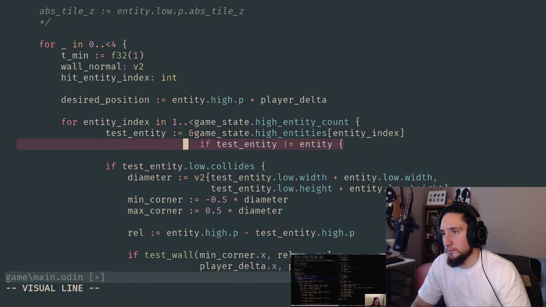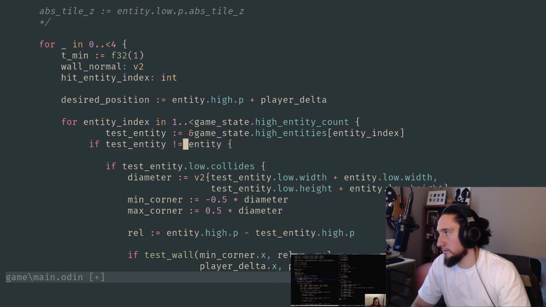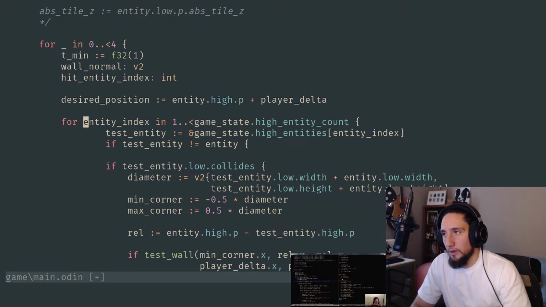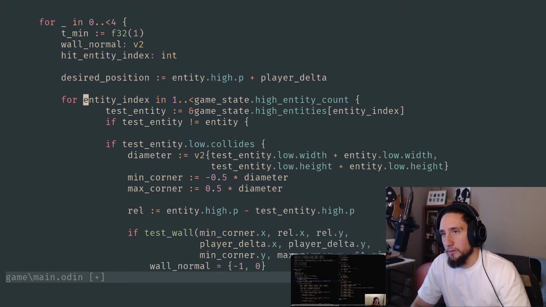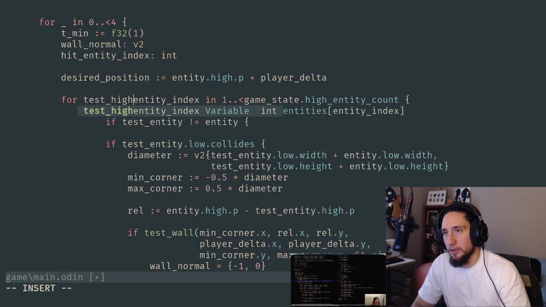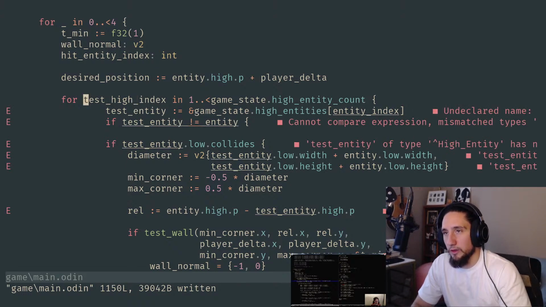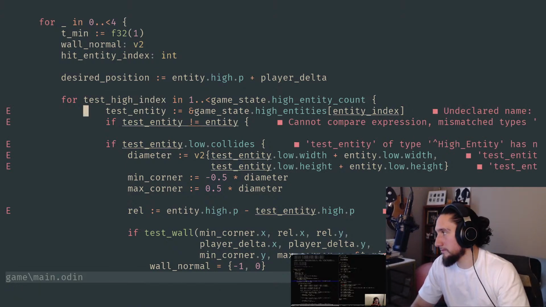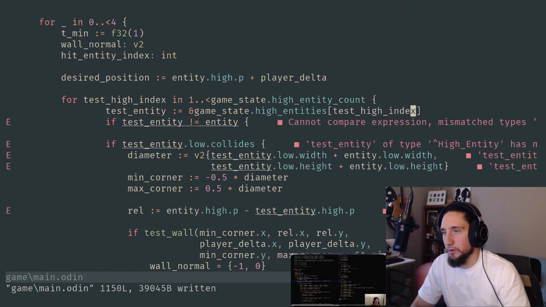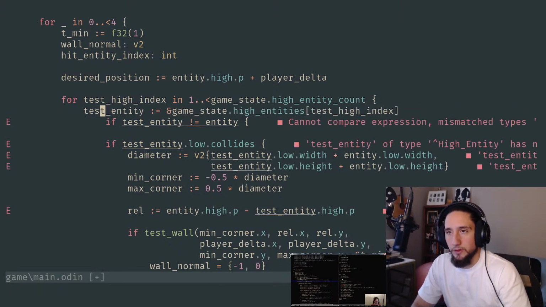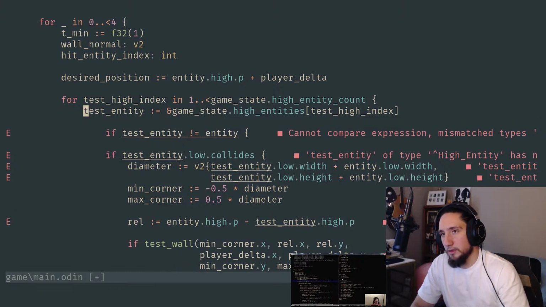So what I want to do is say this right here is the high entity index. This is basically the test high entity index. So we're just looping over those high entities to test to see if they're there. So we're going to go ahead and grab basically a high entity test. Getting some pretty long names here. Do I want to say like just test high index? I think that's what I'm going to do. Because if I see high, I know I'm dealing with an entity probably. And that's good enough for me. So then we get this out.